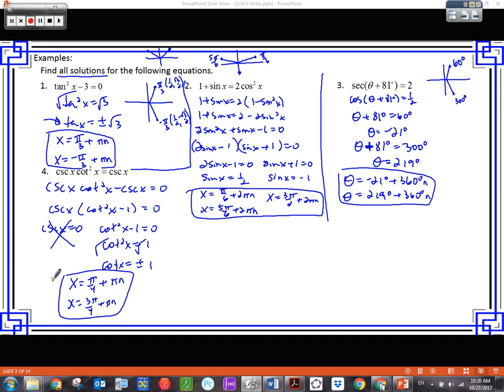Great. I actually want to talk to you about one other scenario that has to do with this dividing off thing. Let me show you. So what if I had sine equals cosine? Okay, in this instance it is okay to divide, so let me show you what I'm going to do and then I'll explain why it's okay. I'm going to divide both sides by cosine. And that's going to give me tangent x equals 1. So the difference is, did I just chop off the cosine and ignore it? No, I incorporated it into the sine and I turned it into another trig function.